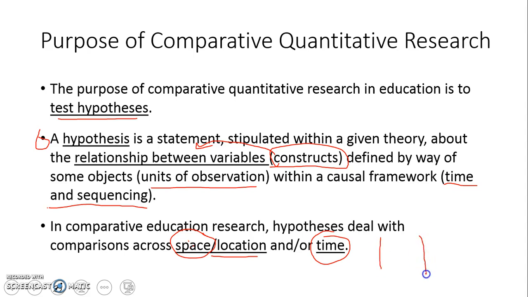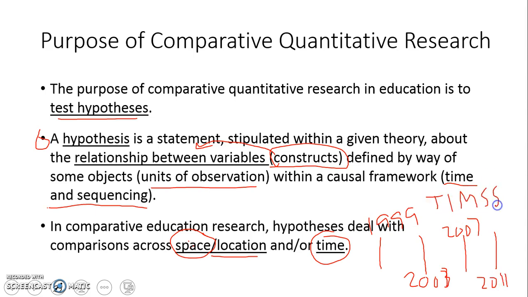Those can be cross-sectional, like you have with the large studies, 1999, and then another one in 2003, and then another one in 2007, and then another one in 2011. This, by the way, is the TIMSS cycle, for those of you who are following along at home. Or it could be, like we said before, between country 1 and country 2, or between many different schools that might be within a district, or across districts which might have more than one school in them, and so you're looking at the differences both between the districts as well as within the districts.